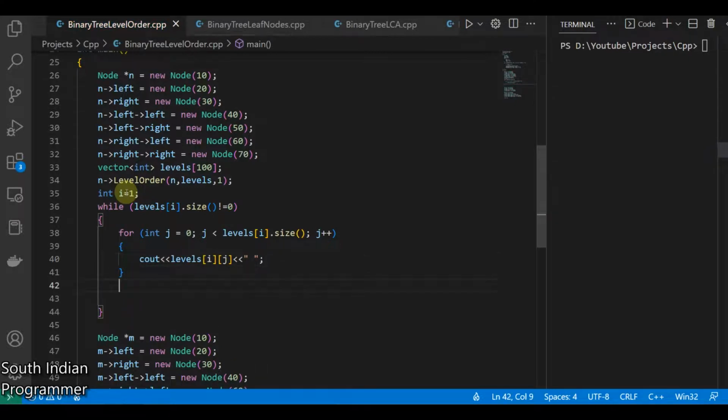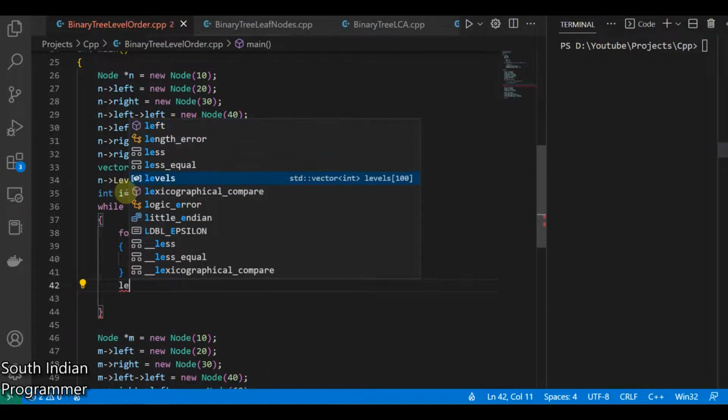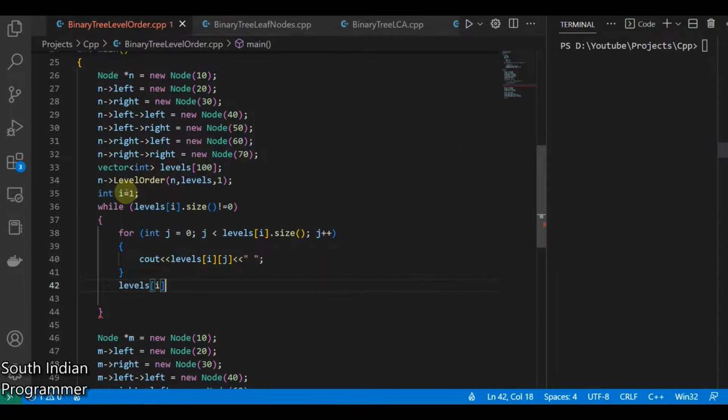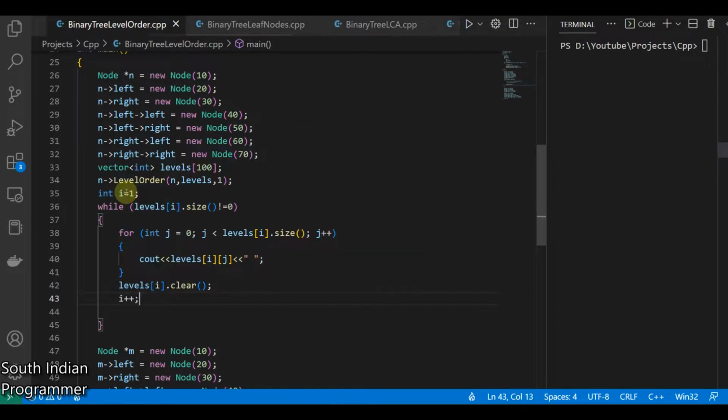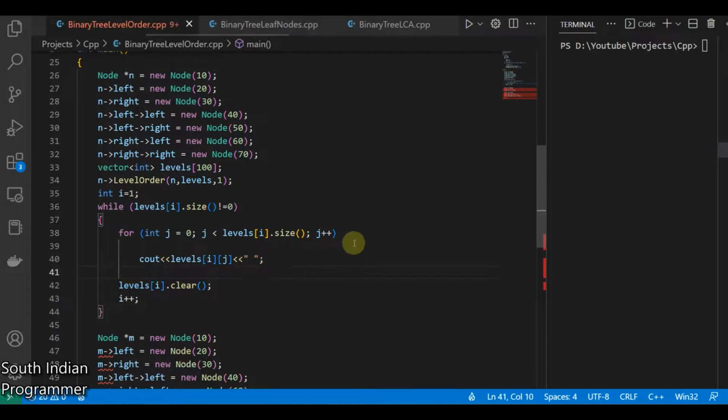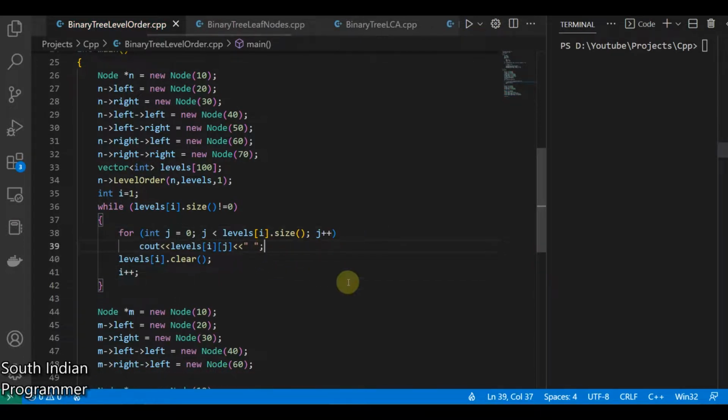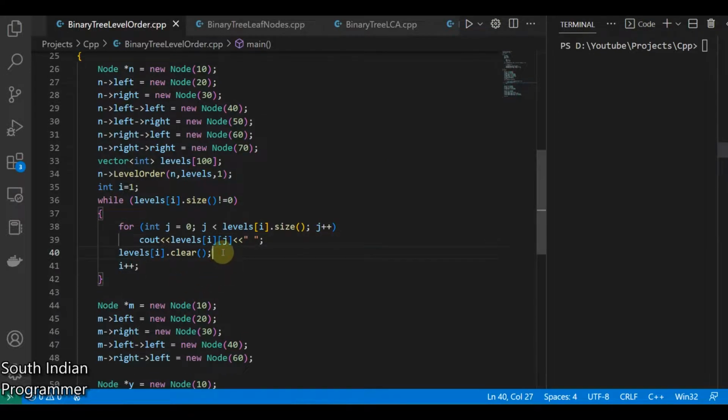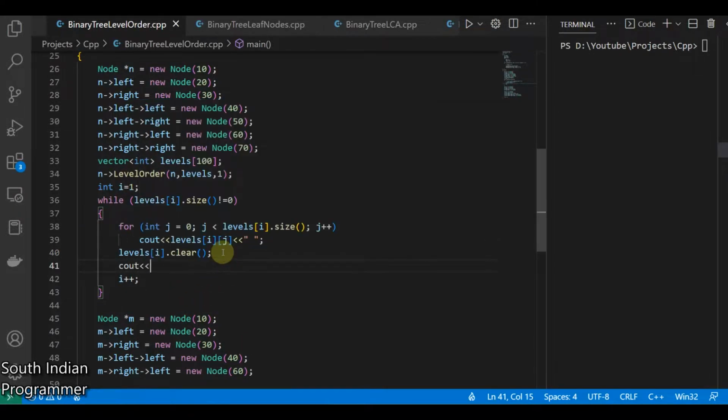And once I print that level, you can clear that, levels of i dot clear, and i plus plus. Here you can remove these excessive braces. After clearing this inner loop, just write cout endl, and let me just run this program and we'll see.